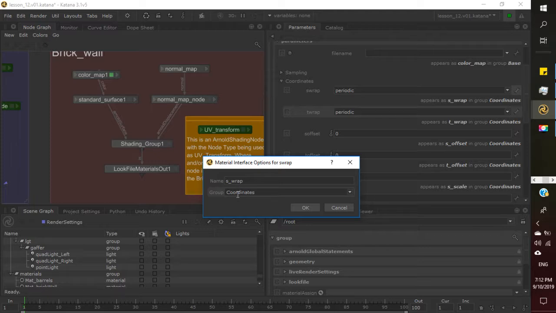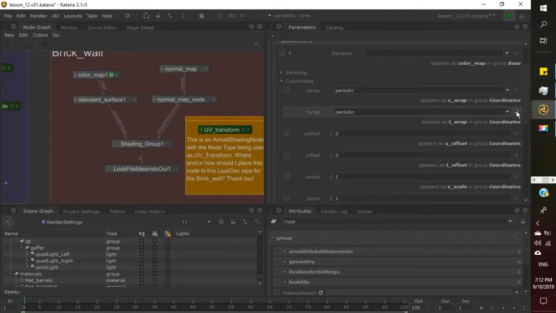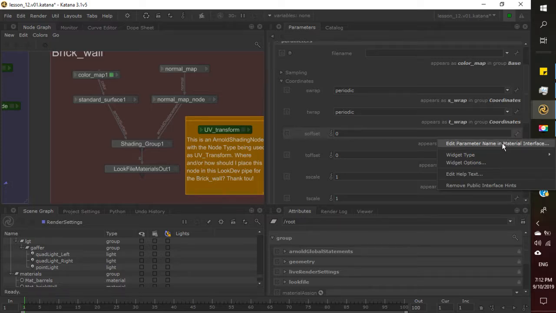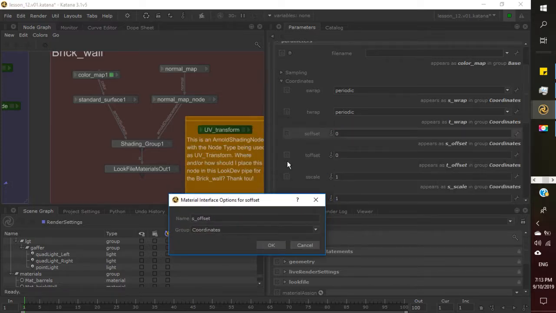I used the same information, putting S wrap as a name, pertaining to the group coordinates. I did the same for the next one as well, which, as you can see here, is S offset. I repeated it.